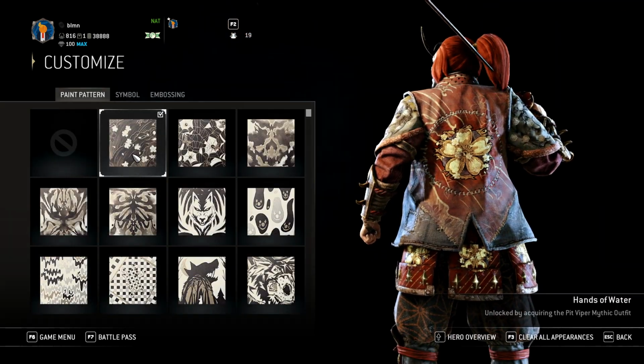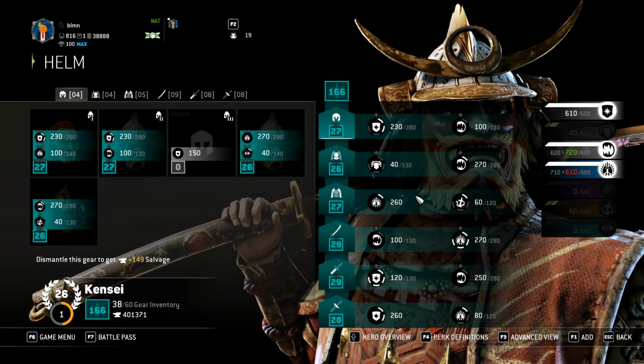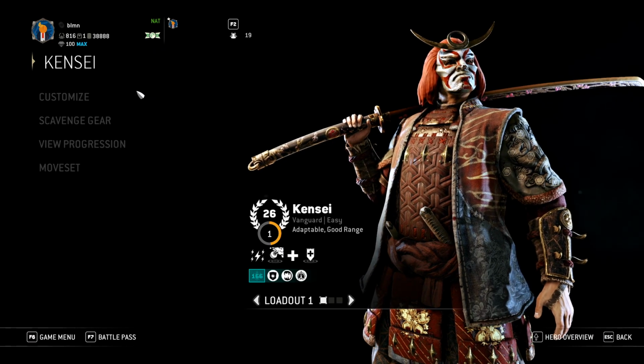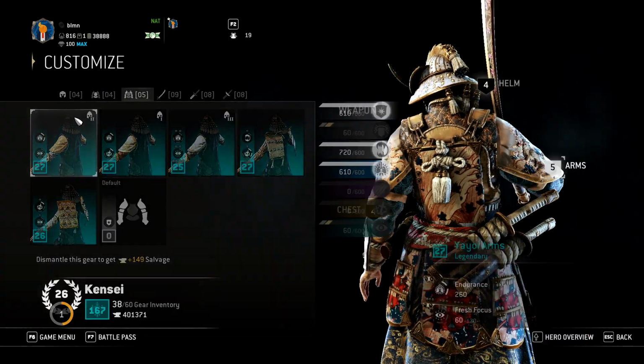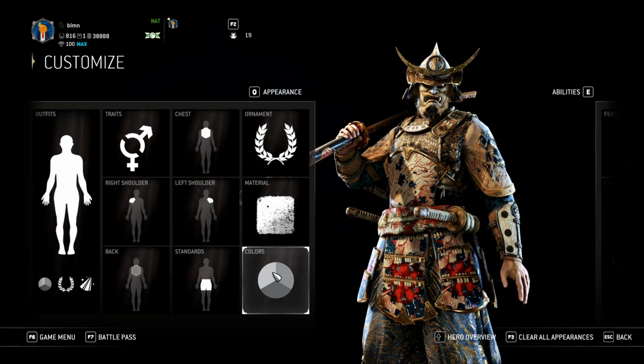Or what is that perk called? This one? It's Survival Instinct. Bruh, when I see people using Survival Instinct, it's just, why? Why would you do that? You really have no Survival Instinct because you're using that shitty ass perk. Alright, that was a terrible pun.